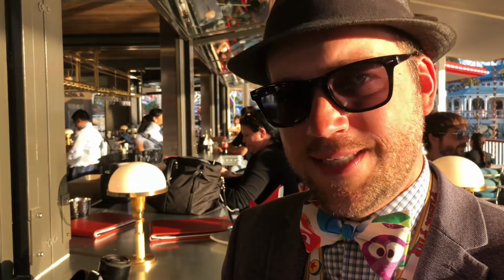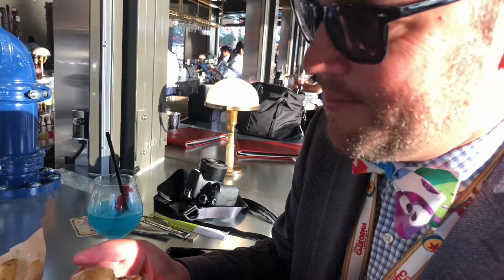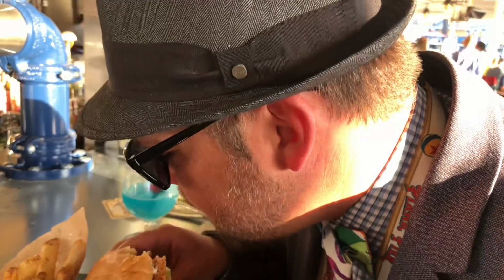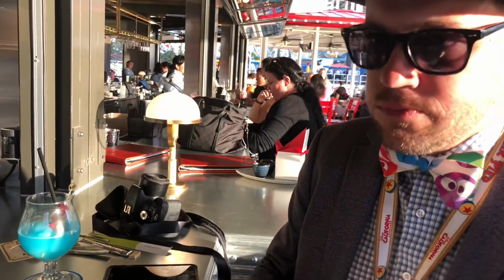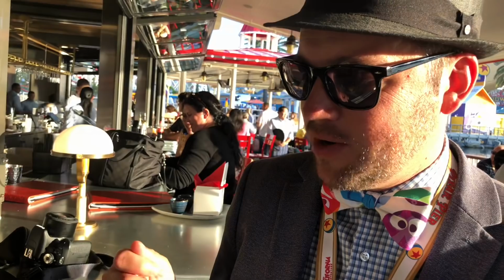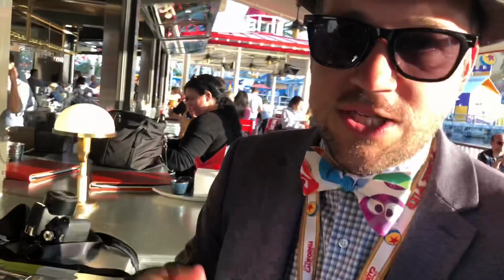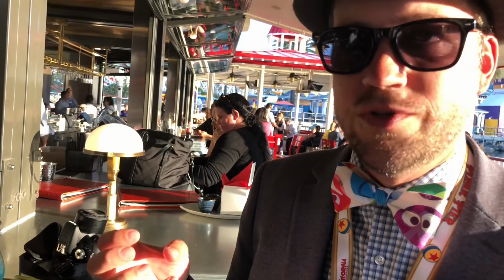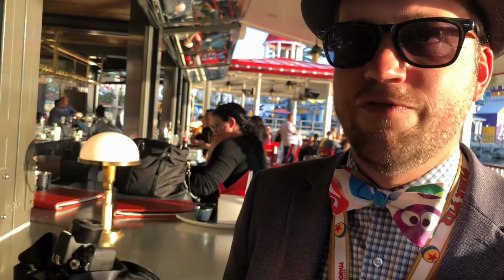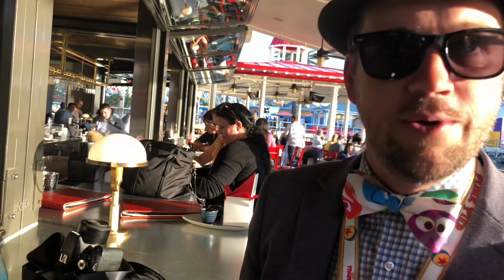So now it's time for the salmon PLT. We're gonna give this a shot. It's kind of in burger format. Some tomato in there, salmon, some sort of a sauce. Now this is one I could eat every Sunday for lunch. This is delicious. The sauce tastes like it has a little bit of dill in it or something. Very fresh. The salmon's very well cooked. The fries are decent. They're good. But really, the star of this is the salmon. Thankfully, the bread isn't too overpowering. Sometimes it gets so bready that you lose the flavor of what's inside. It doesn't do that. It's a very fresh, springy, summery dish that I would order again.